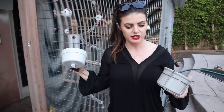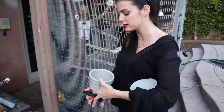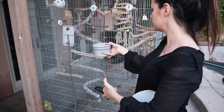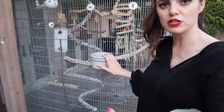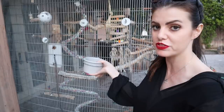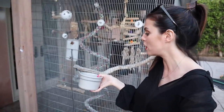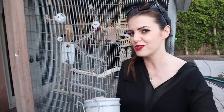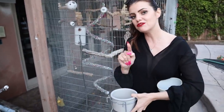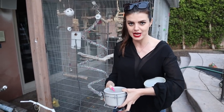So there's lots of different bowls that you could put in an aviary. These look really simple and easy, and they are, because you can just, from within, hook it on like this. But if you have larger birds, like cockatoos, you know birds have an ability to move things and dump them. And this is quite heavy, so it could be hard for a bird to do, although not impossible. And when you have multiple birds, you want to avoid all accidents before they happen.